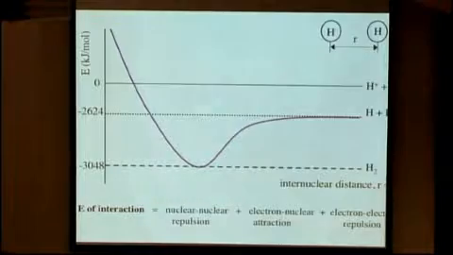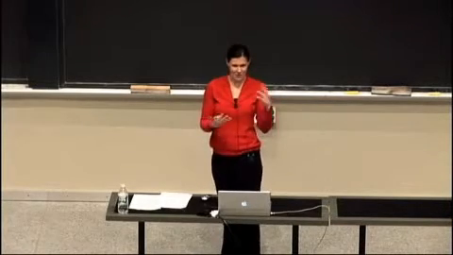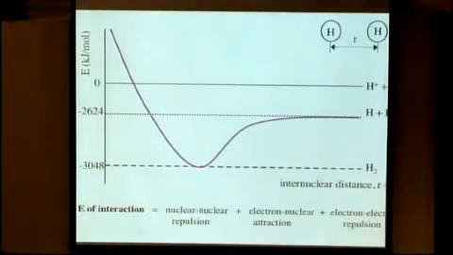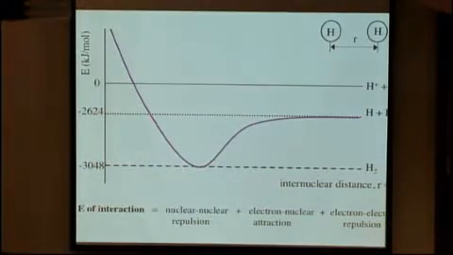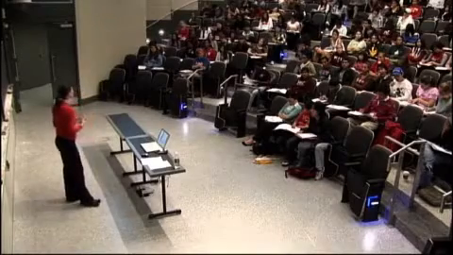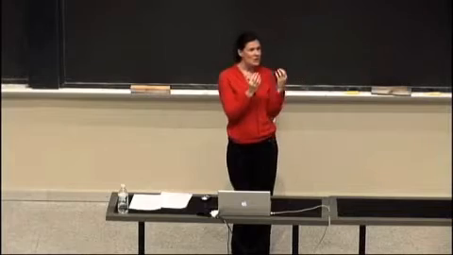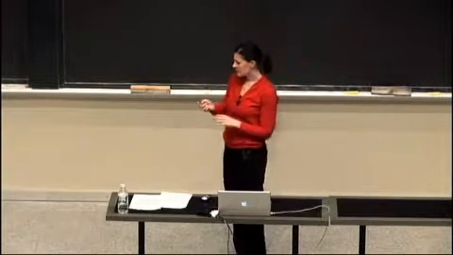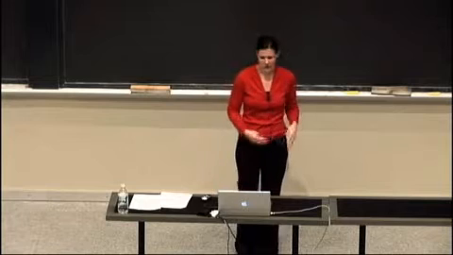That makes sense because it's going to want to be at that distance that minimizes the energy. But as we keep getting closer, even though the attraction is going to get stronger between the two nuclei and the electrons, we're also going to start to have the repulsive forces become more prominent here. And in fact, they take over at some point, becoming the more prevalent of the forces. So as you get closer, the electron-electron repulsions and eventually the nucleus-nucleus repulsion is going to mean that your energy is just absolutely skyrocketing. So it just keeps going up and up as you get closer to zero here.